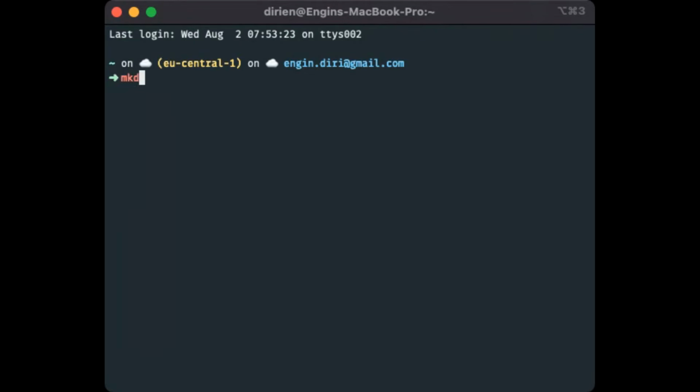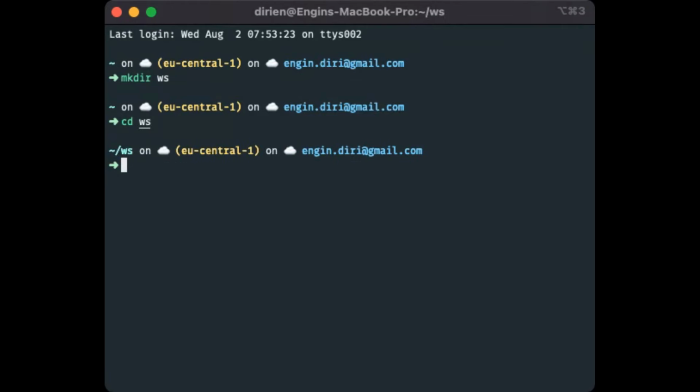Let me create a temp folder. So we call it workshop.